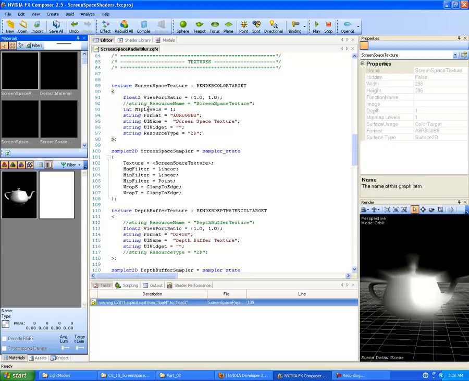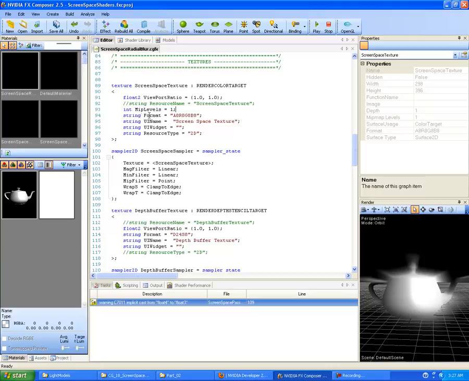Int mip levels equals 1 semicolon. So you can do mip map levels here. In this case, we only have one because we don't care. We just render it to the screen and we can composite it, so we don't need mip map levels. However, for generating an image that needs to have mip map levels for level of detail, this is where you could actually set how many levels you want to have mip mapping on, and then it will generate that image.